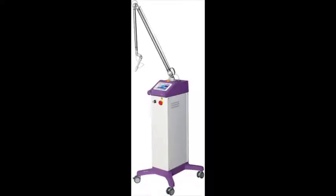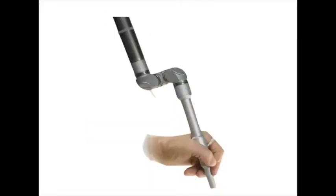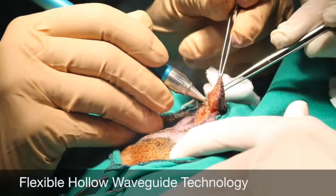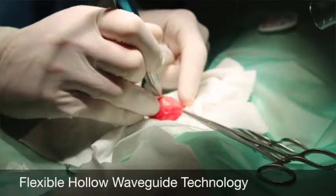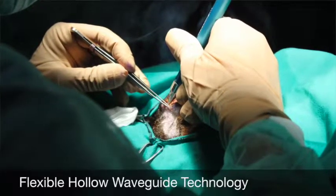I tried an articulated arm CO2 laser but basically the ability to manipulate the end of the CO2 laser was almost impossible. We had it on loan for about three weeks and I used it twice. The flexible waveguide basically means the CO2 laser is like using a pen — it is so easy to use. You can manipulate it into whatever position you like and ablate tissue so easily. It's the only one of the CO2 lasers that I would use.